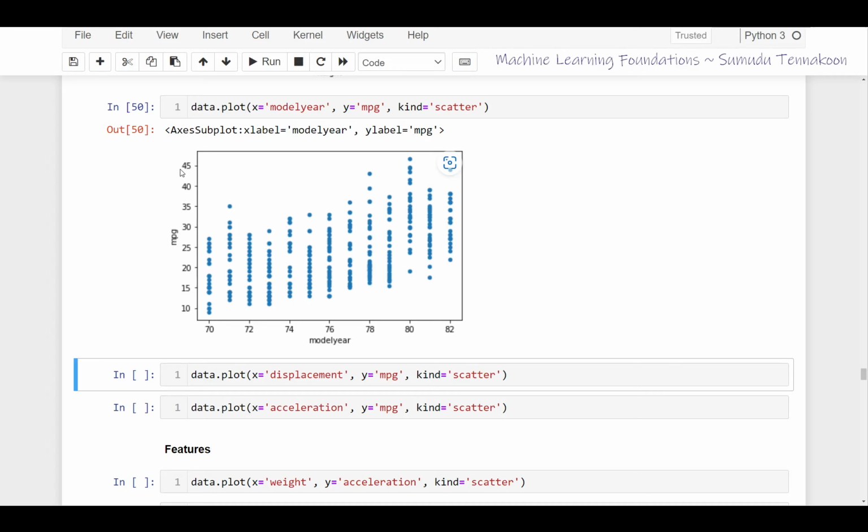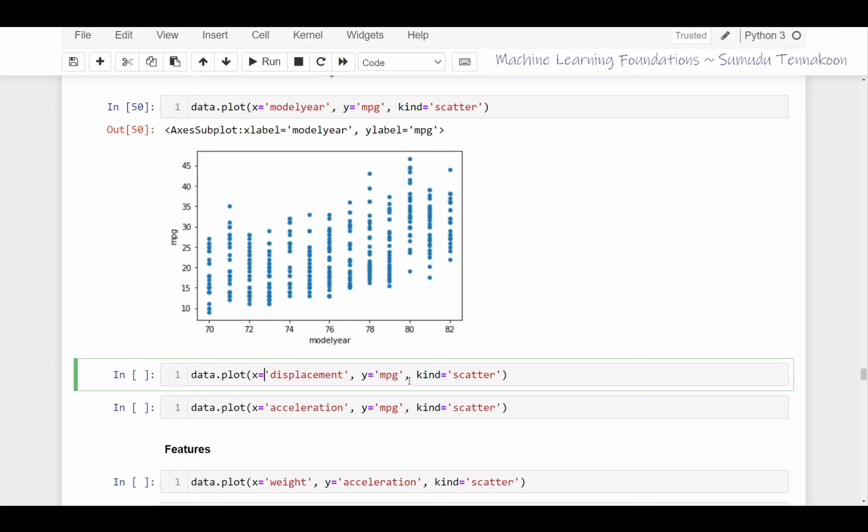Another reason could be that when the car is getting older, its efficiency is getting lower as well. Assume this data is taken in 1983. So your 1970 car is 13 years older, while a 1982 car is only 1 year older, running as new. So we don't know the exact reason, but what we can conclude from this data is that when you have a newer car, you should have a higher miles per gallon, right? From the data. Keep that in mind. It's from the data.